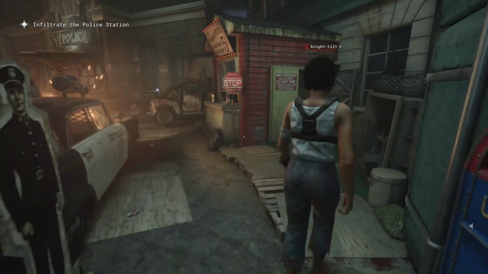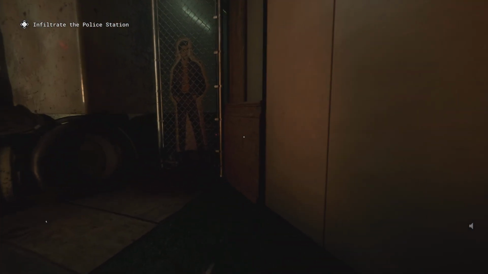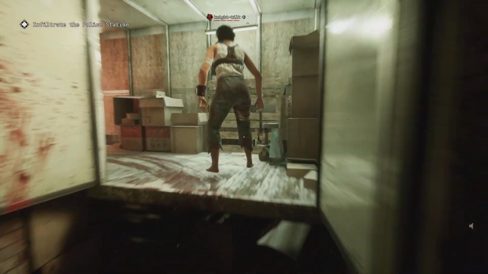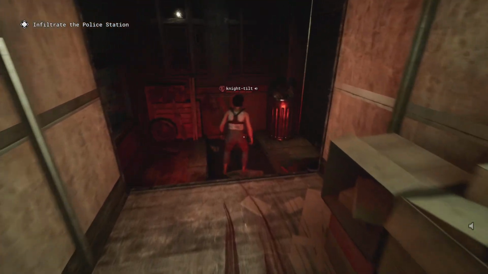Okay, so we need to look around for items like bricks, bottles. So over here, you can jump over this. And then just jump over here, and this will quickly get you inside the police station.